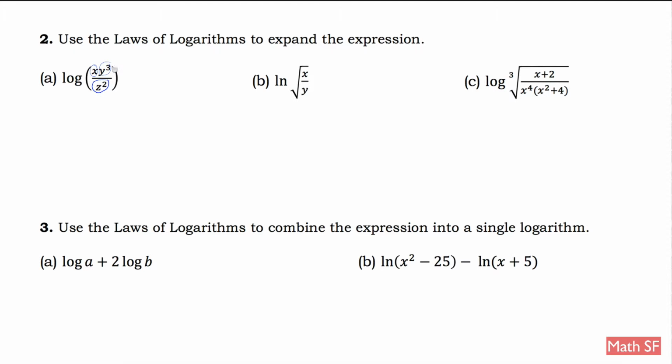Sometimes I just prefer, because we're in Math 90 right now, to get in the habit of seeing that all of this is dividing and all of this is multiplying on top. So this will be split like this: log of x plus log of y cubed minus, because it's the one that is dividing, log of c squared. However, they want you to expand it out. You should not have this exponent here.